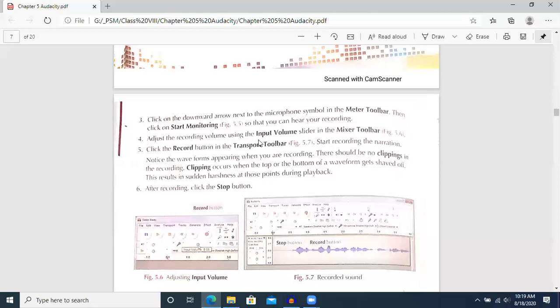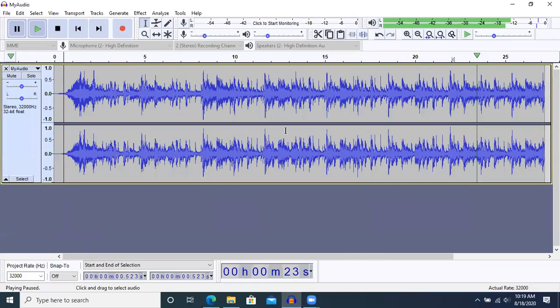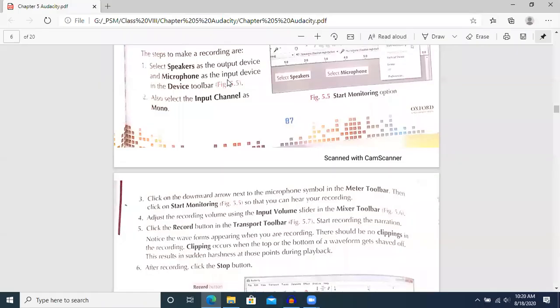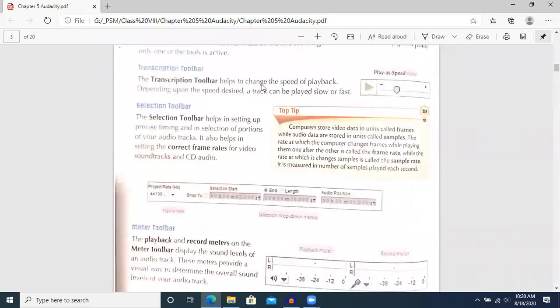Adjust the recording volume using the input volume slider in the mixer toolbar. Click the record input volume. What is the mixer toolbar? I had explained to you last time that the mixer is given over here with the recording options, and I explained this when we discussed the different tools.